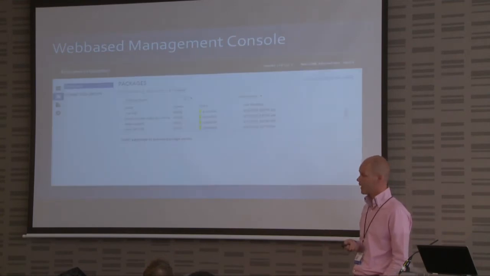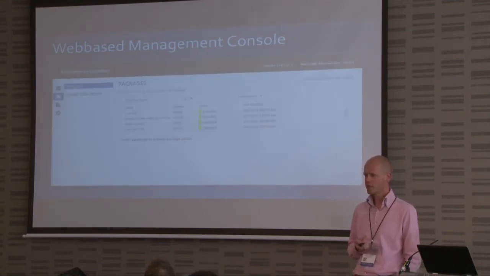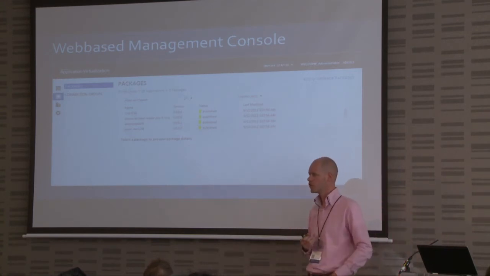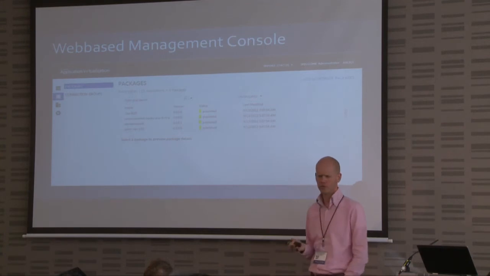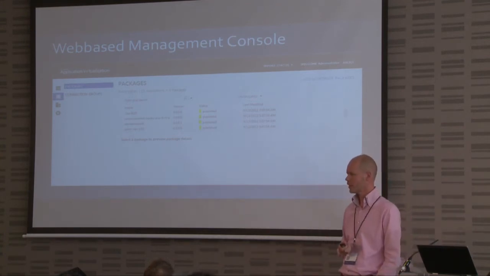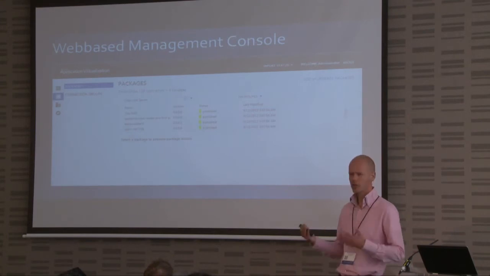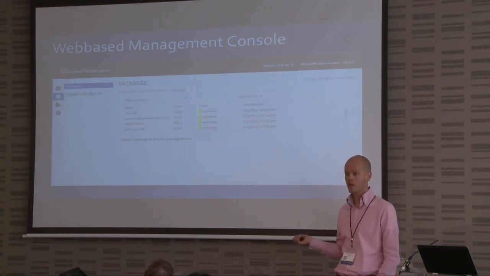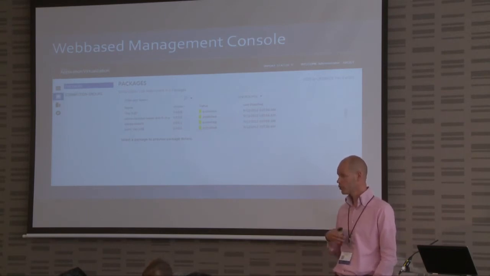We have a web-based management console, so no more MMC, no more crashing MMC specifically. It is also based on Silverlight, so that's pretty good. And you can do pretty much everything that you could with the traditional, the current legacy management server. But it's all done in a different way, so you should get accustomed to this interface. The good thing is that the management server, unlike the core environment, is also fully scriptable.